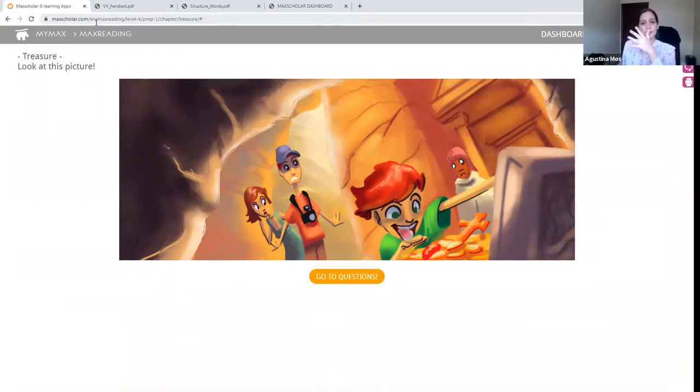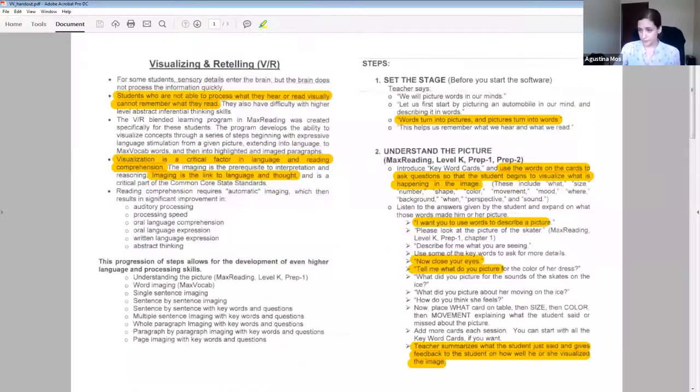That story becomes a movie in the student's head. And the reason why it's important is going to become clear to us in a second. I'm putting up here on my screen the second file regarding visualizing and verbalizing, the one that has the general instructions. This is what it looks like. What I did is I highlighted the important parts that I want you guys to pay attention to. So I'll go ahead and read those.